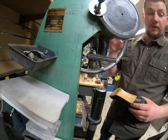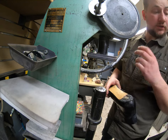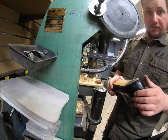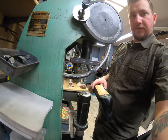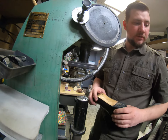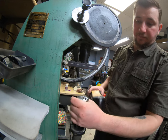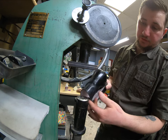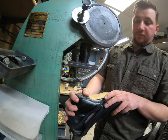All right, so we're over at our heel wheel here. Some of you may have seen me running nails through it, but I'll show you a different version of it too. Sorry about that noise. The heel wheel has this section right here that we're going to put the shoe over like that, and it's just going to hold everything in position.